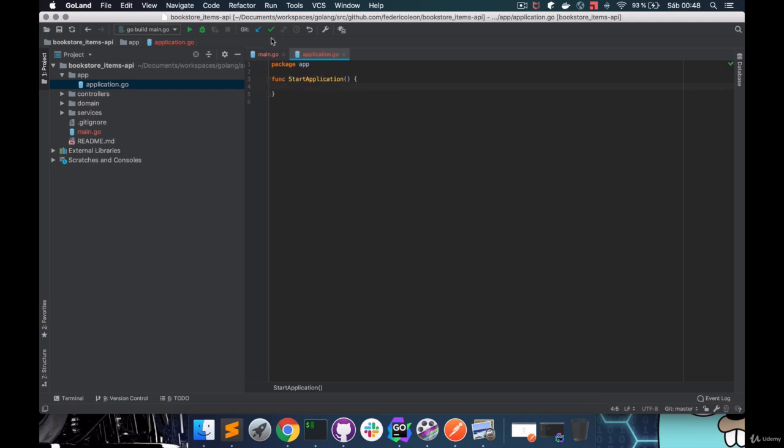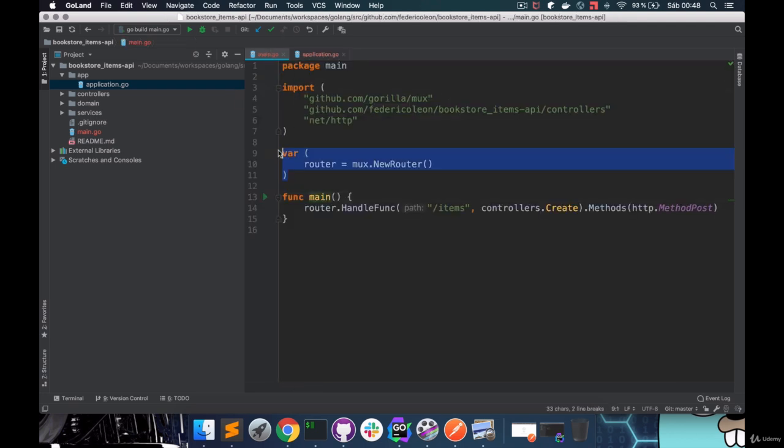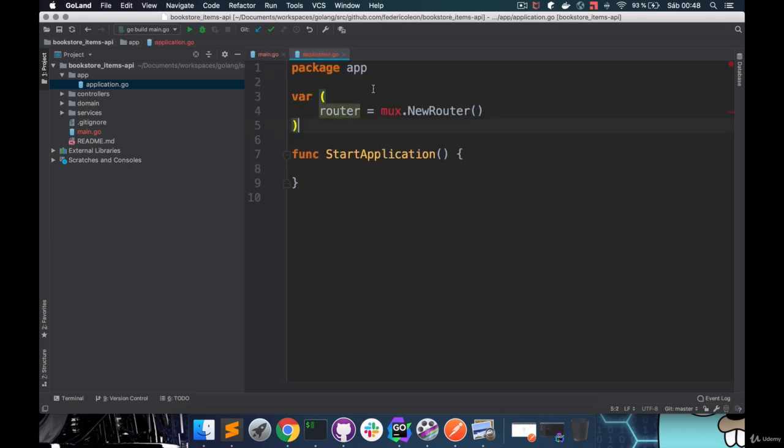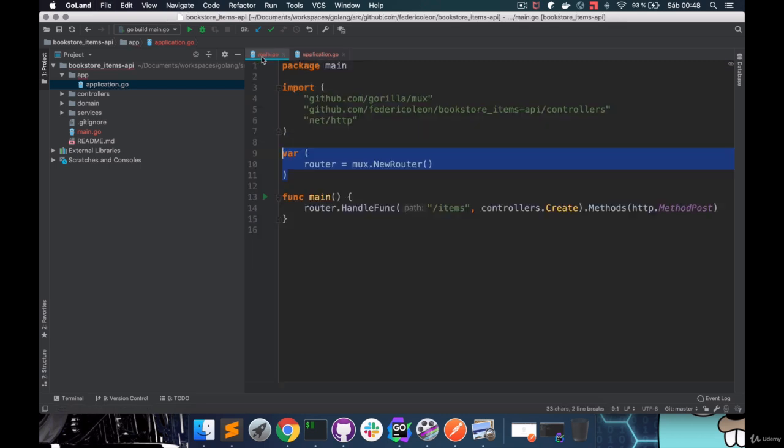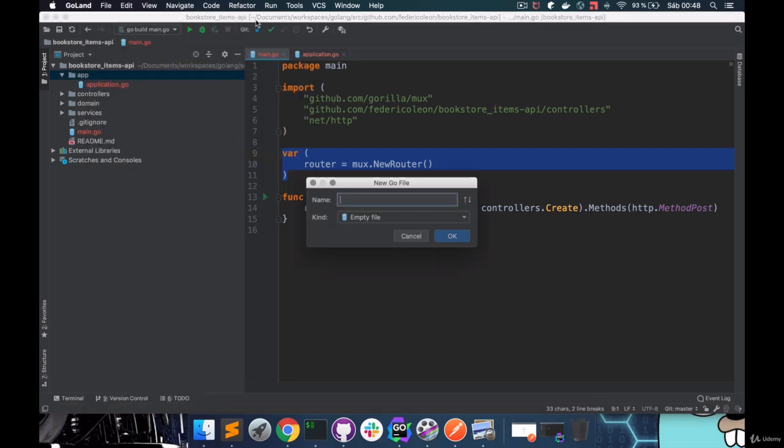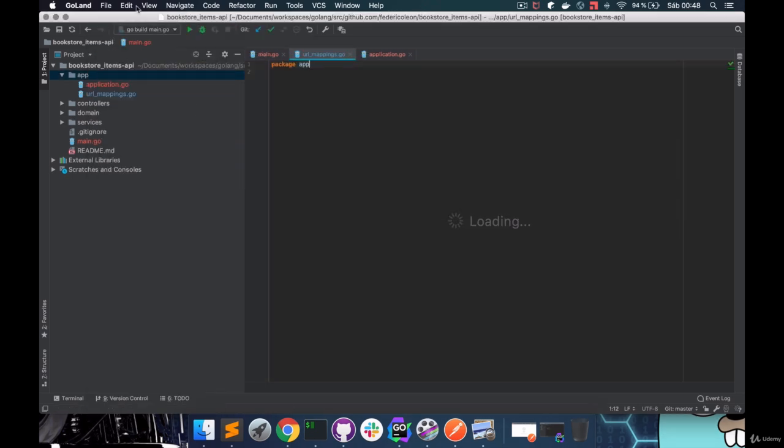In this case, what we are going to have is pretty much this: the router being mux.NewRouter, and then we have our URL mappings, where we have our function mapURLs.